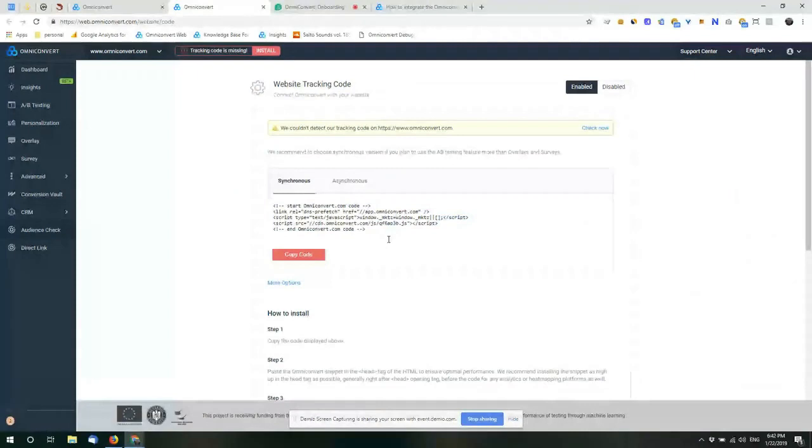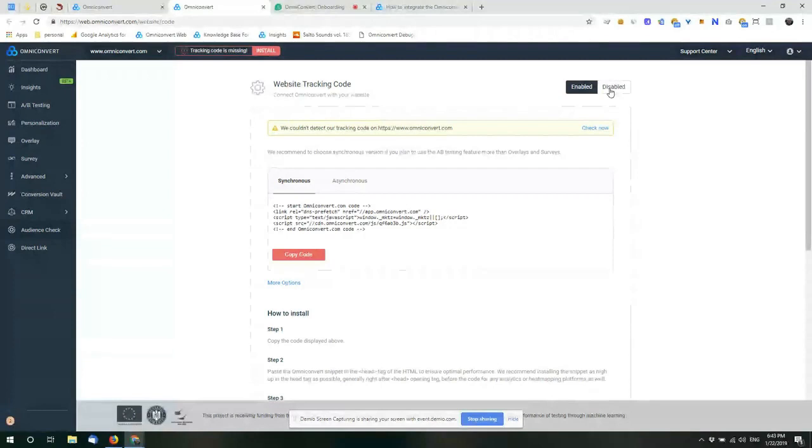of your website. You can also use the asynchronous part to install it into tag managers like Google Tag Manager or Adobe Tag Manager. Here you have a button to enable and disable, in case you see a discrepancy in your website from an experiment that didn't apply the modifications accordingly. We recommend you stop the experiment, but in case you want to block the tracking code, instead of going and taking it out from your files, you just disable it from here, and the connection between the platform and the tracking code is cut off.